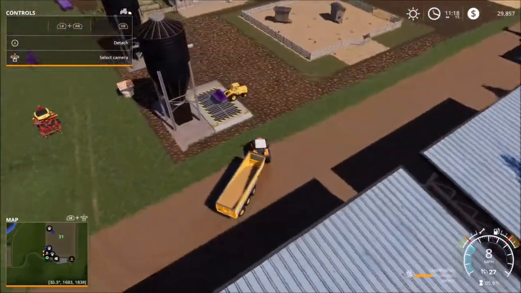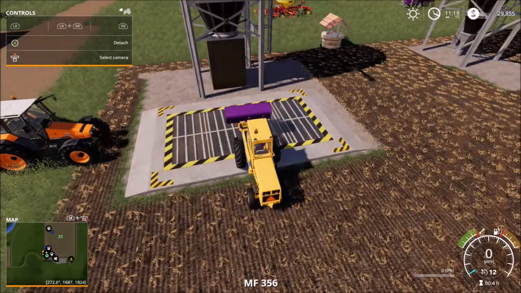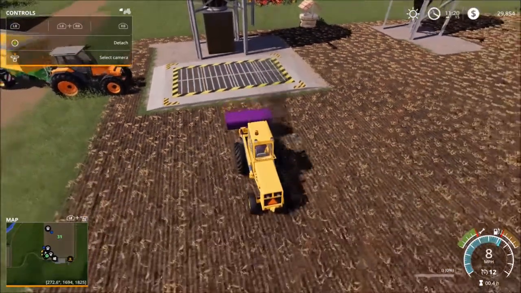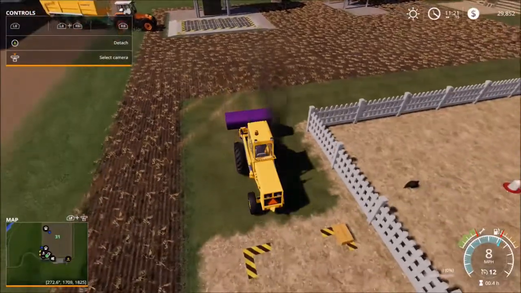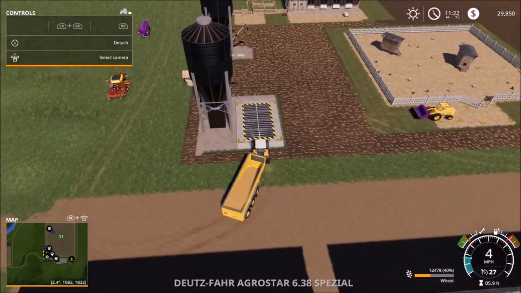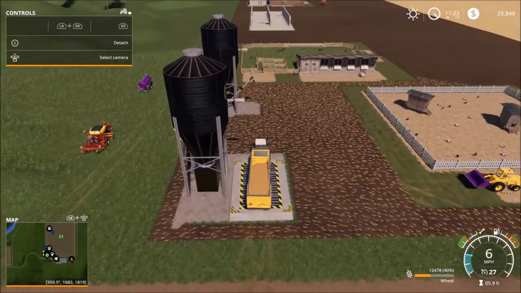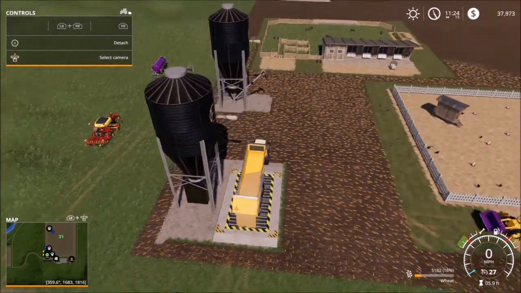I left that right in the way, didn't I? Let me back this guy up so that I can empty this. Then we'll go back to our other tractor and go ahead and empty the rest of this wheat into the Buy Anything mod. And we will make back pretty much what we spent, maybe a little bit of extra money. But after using so much of it, we'd probably make back around what we spent.